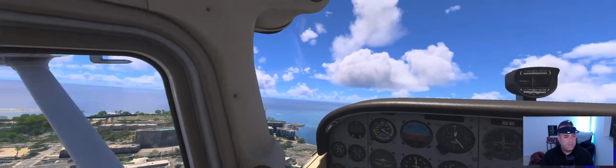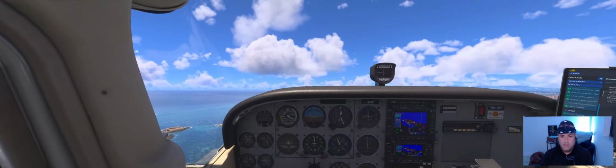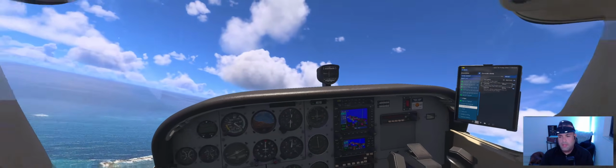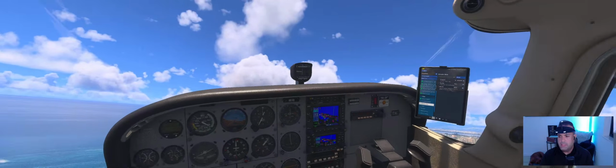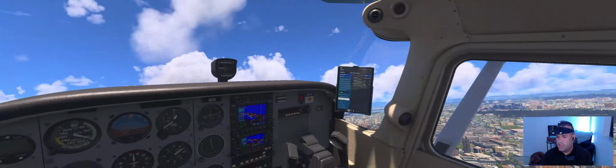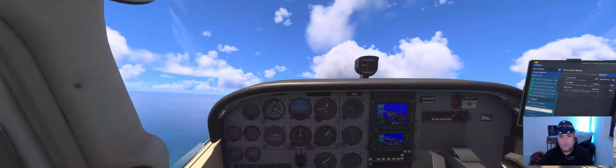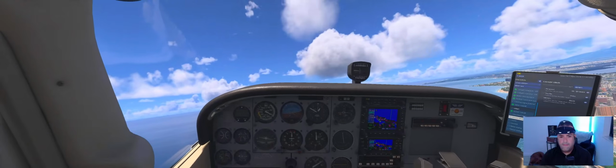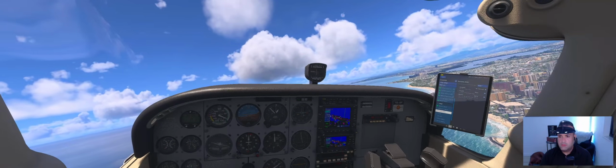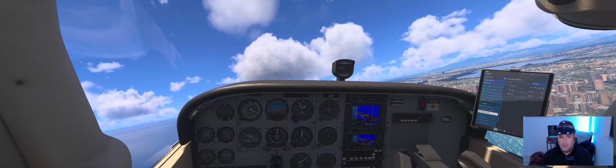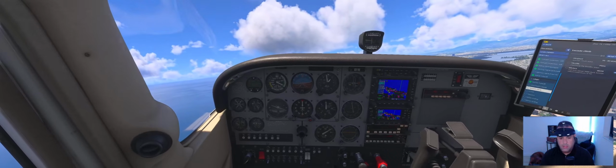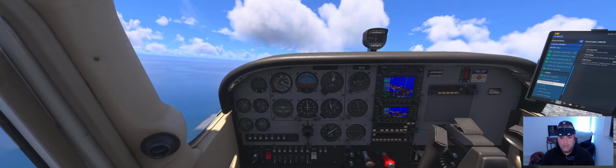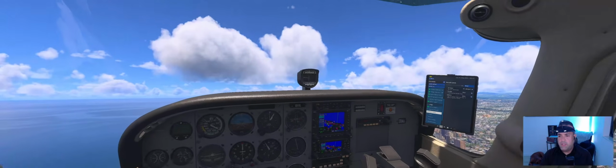Convention center of Isla Grande is gorgeous. We're gonna turn to the left here slightly so we can remain outside the buildings area here of Condado and Isla Verde. Here we go, looking good, guys. There's 1,000 feet. Don't need landing lights, don't need taxi lights. The rest can stay on. I'm gonna go to 1,500.